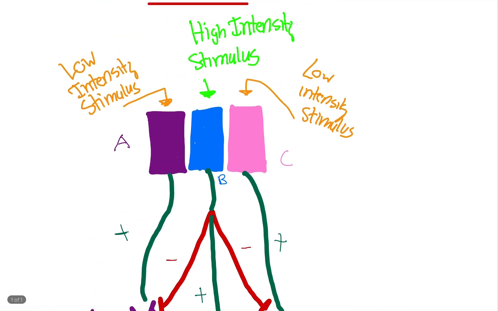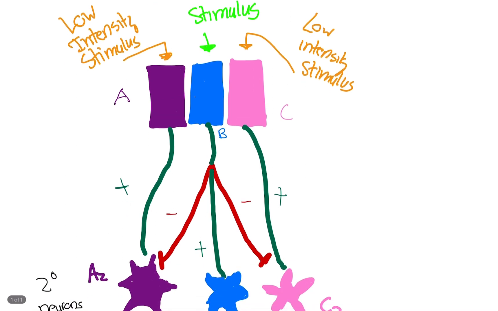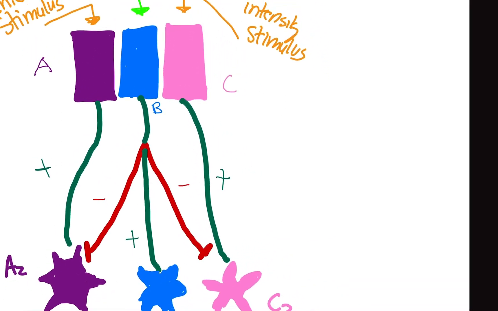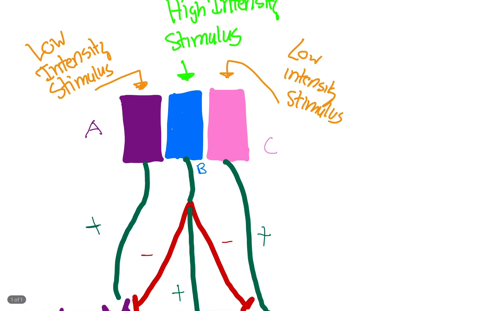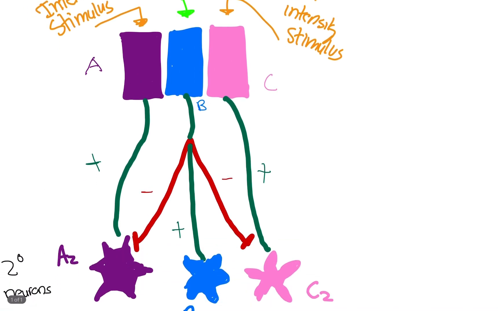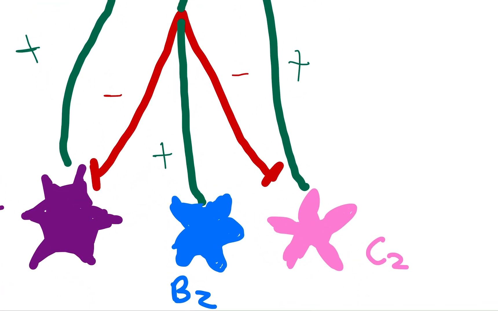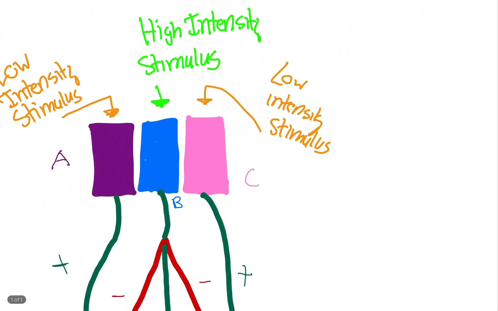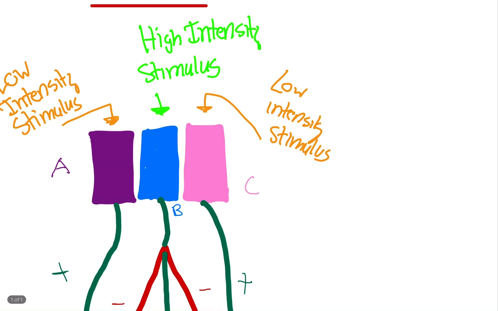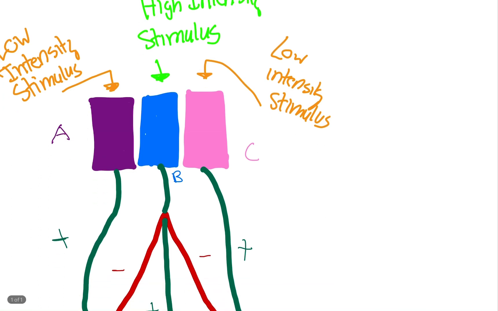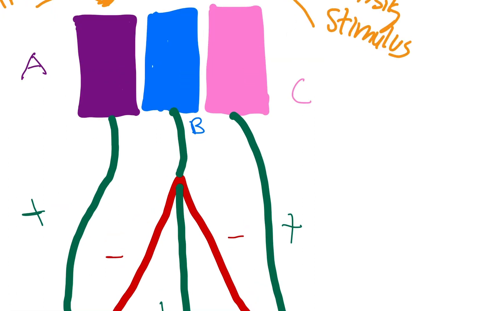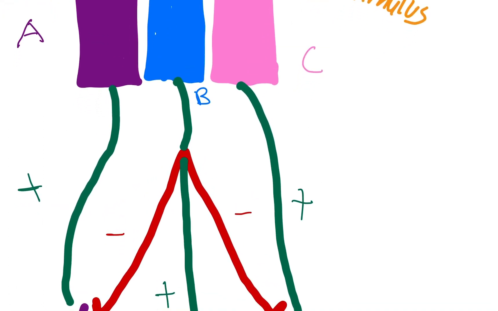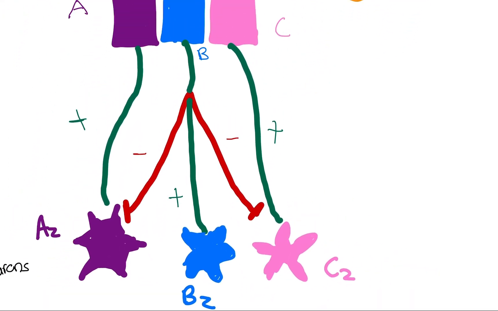Notice that we got a high stimulus for B. So let's focus on B. So high stimulus. It's going to go down the axon and speak with B, correct? As we already stated. But what's going to happen is since B has the highest stimulus out of all, it's receiving the highest stimulus compared to A and C. B is going to basically make an axon. It's going to touch or synapse with A2 and C2.